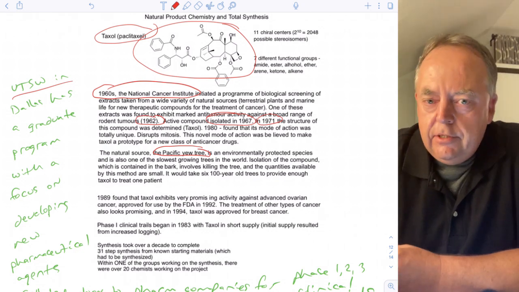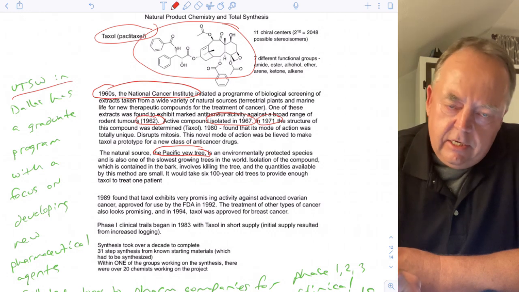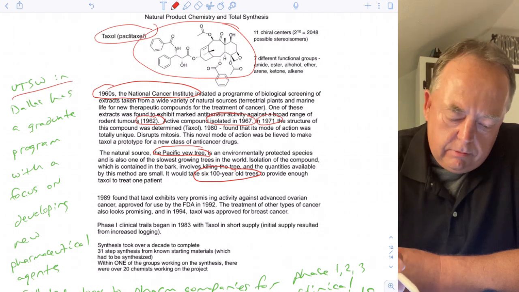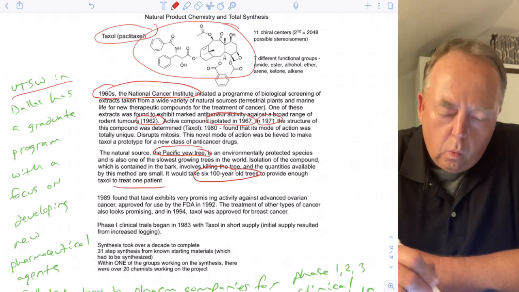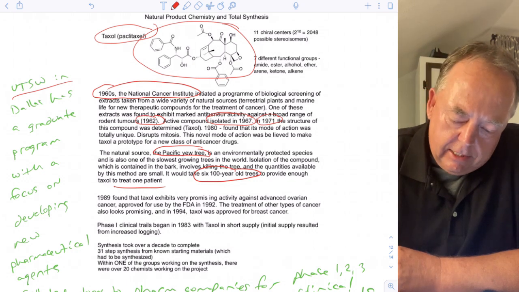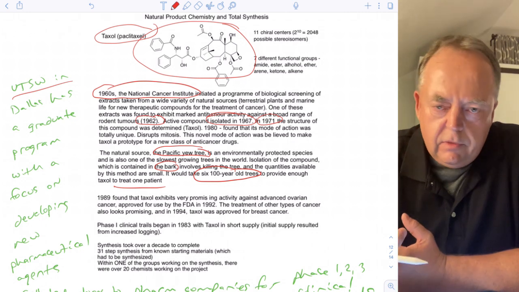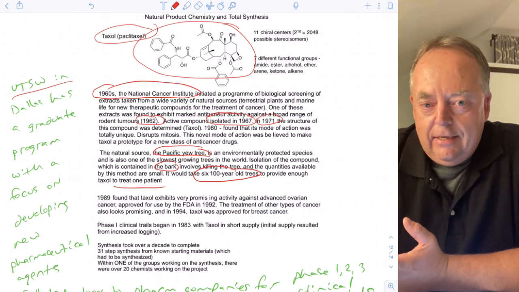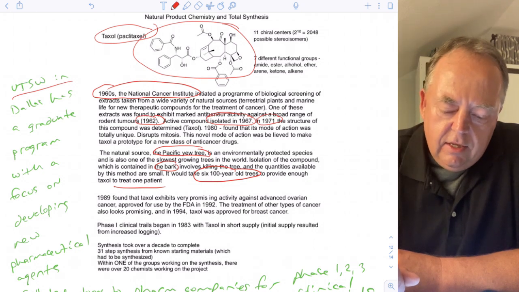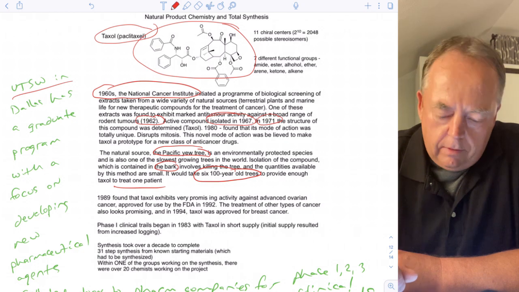Basically, it disrupted mitosis. The problem is that the Pacific yew tree is an endangered species, and it takes 6 100-year-old trees to provide enough Taxol to treat one patient. So that's a problem, right? To isolate the compound that comes from the bark of the Pacific yew tree, what happens if you strip the bark off a tree? The tree dies, right? So you would have to kill 6 100-year-old endangered trees just to isolate enough Taxol to treat one patient.